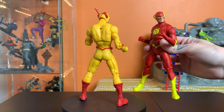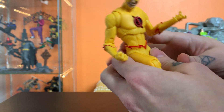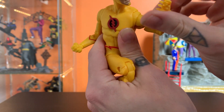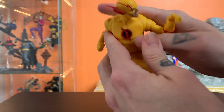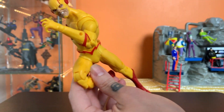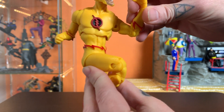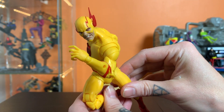Like I said, it's a dandelion yellow. We've had that Rebirth Flash for a while so we've kind of seen what that figure is capable of, but I'll just throw him into a quick running pose here. This new hand on the left is pretty good — I wasn't quite sold on it at first because I didn't think it communicated speed and running quite as well, but when you look at him like that it's actually pretty strong.